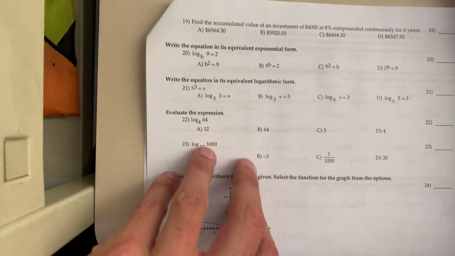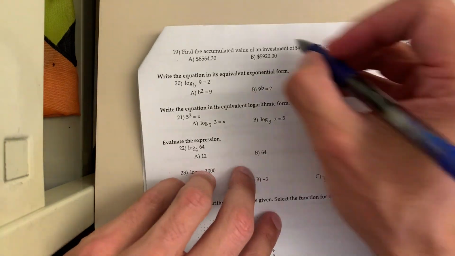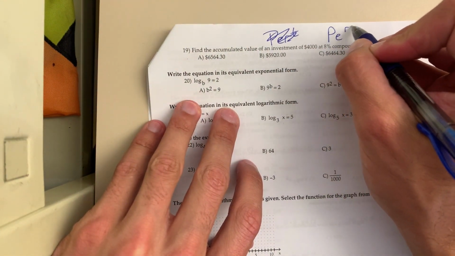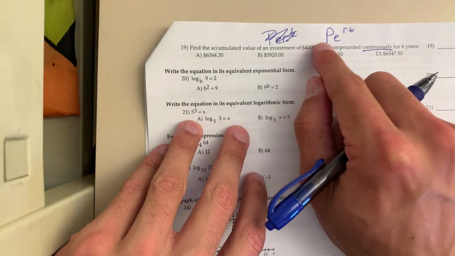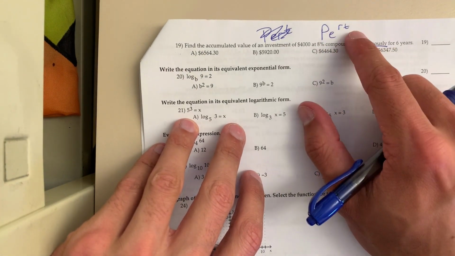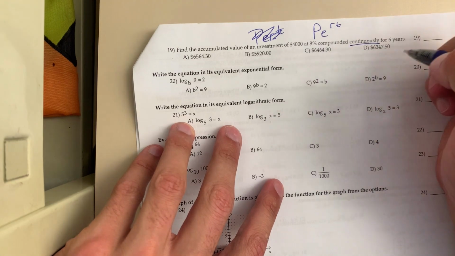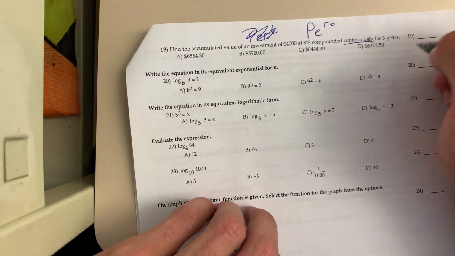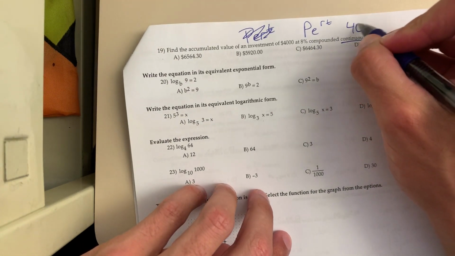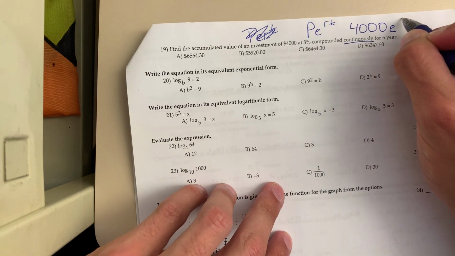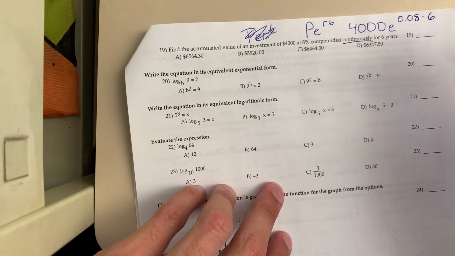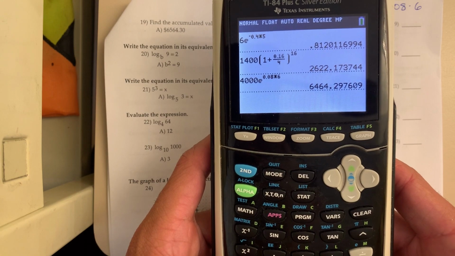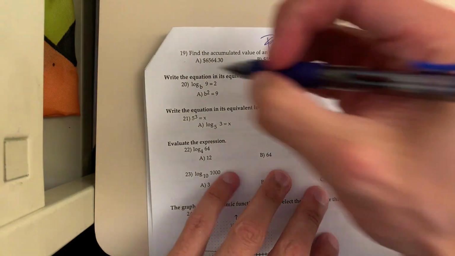And then another one of those on the back here. Now this, again, reading through continuous compounding. So this is going to be our PERT, P-E-R-T equation. I actually wrote that wrong. It's r and t both in the exponent position. So again, P, initial amount of money. R is rate as a decimal. T is time. And that's to the e power, right? E not a decimal, but that number, about 2.7, that we're just going to put in as e into the calculator. So that would be 4,000 times e to the 0.08 times 6 power. Okay, again, substitute all that in. So 4,000 e to the 0.08 times 6 power, about 6,430.